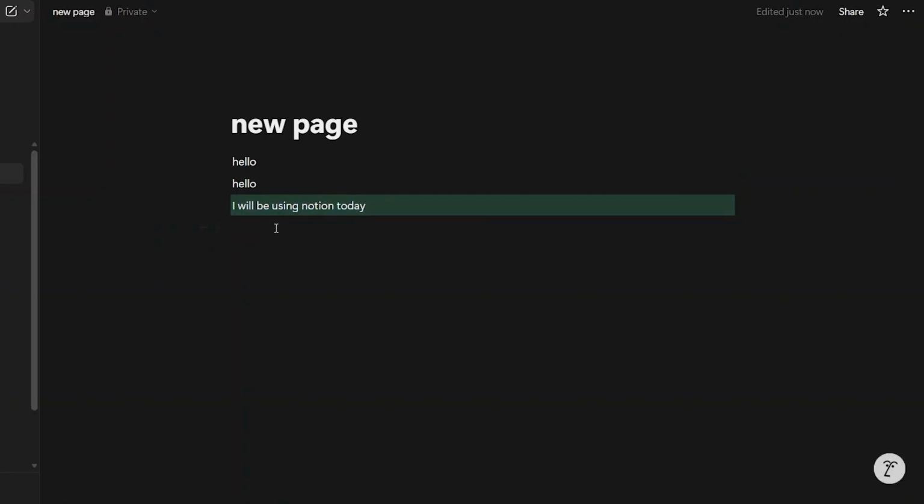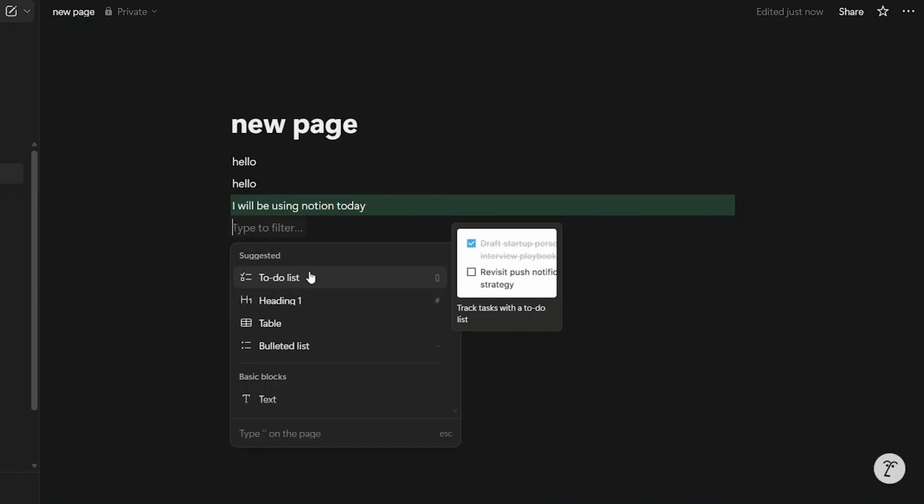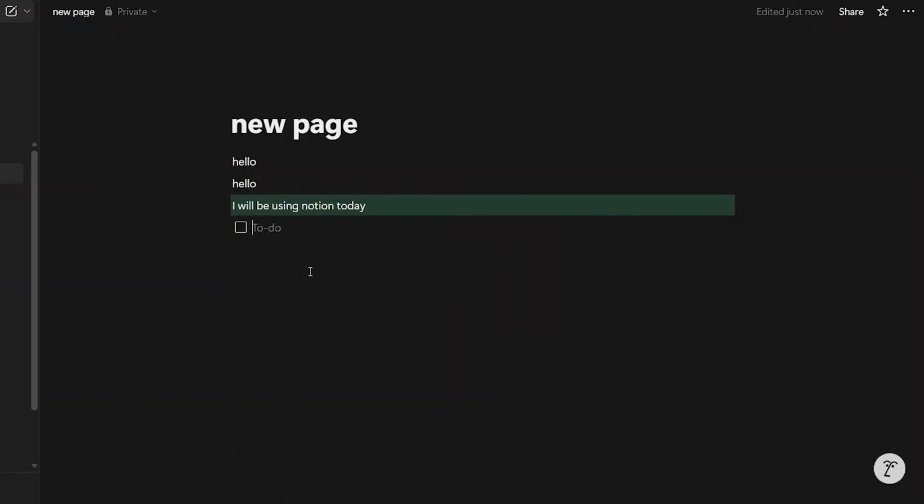You can start noting down anything important. And then when you come down here, I'm going to click plus here, and then I have more options. What I can add in here is now a to-do list. So if I want to add in a to-do list, I'll click here, and then this is my to-do list. So I'm going to edit in what is on my list. I have to maybe do the groceries, and that could be on the list. And then when I'm done with it, I could tick it off.